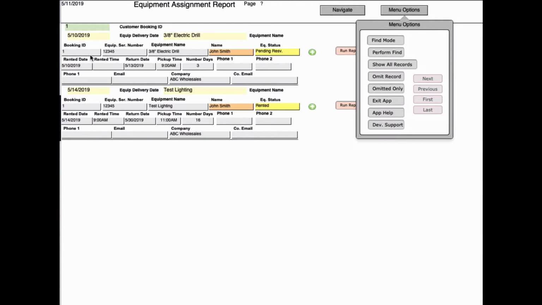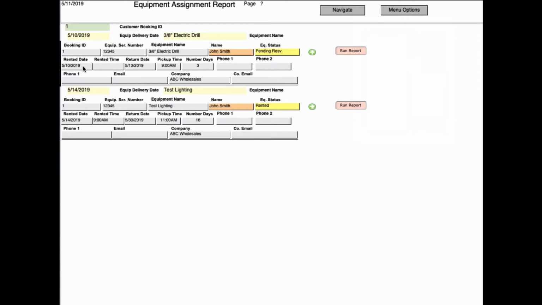Now, do I want to see every one of these, or do I want to see something over a date span? If I want to do a date span, in this case, I can copy this particular information, but you have to do it in find mode, or add it in find mode. It's the date that it was rented and the date that it's returned, and you would put in those date spans. In the find, it would have greater than or equal to on this side, and then less than or equal to, and have another date.